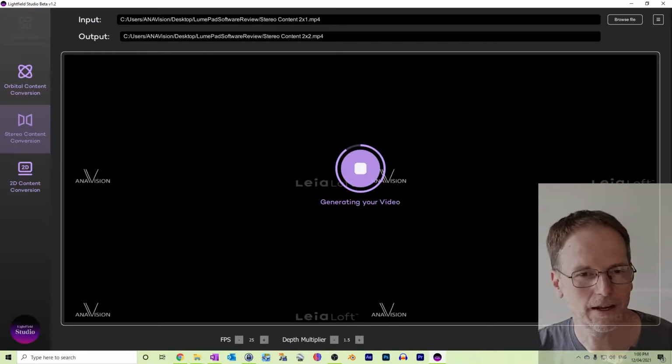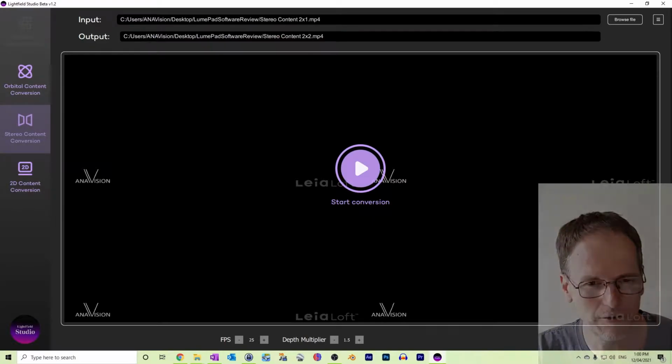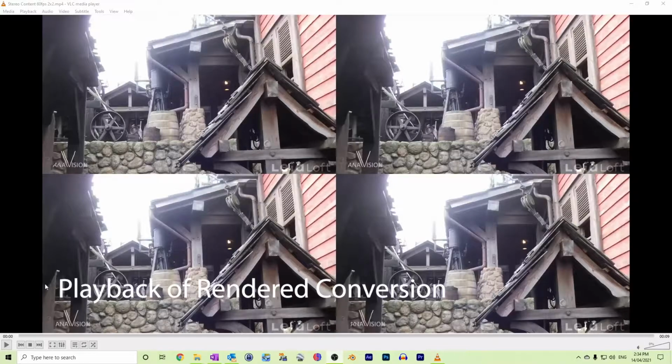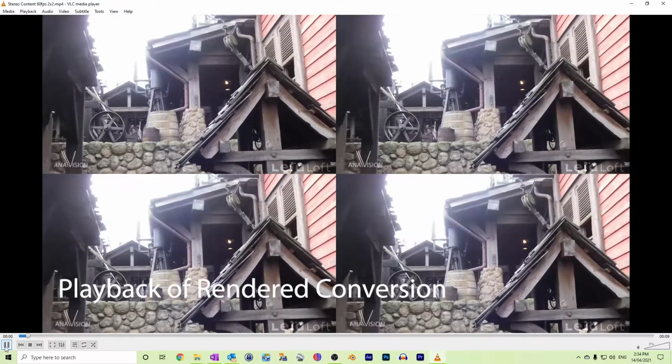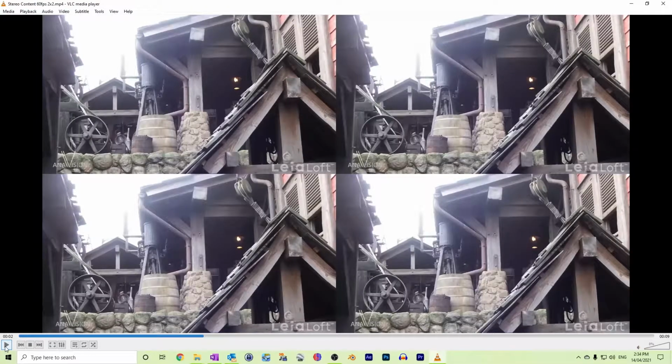Okay, so our 2D content conversion is complete as well now. Let's have a look at what that turned out like. So let's play it. And I'll just stop here again and make mention of something I've noticed here. It has done a reasonable conversion of this. There are some areas of difficulty I have observed though.